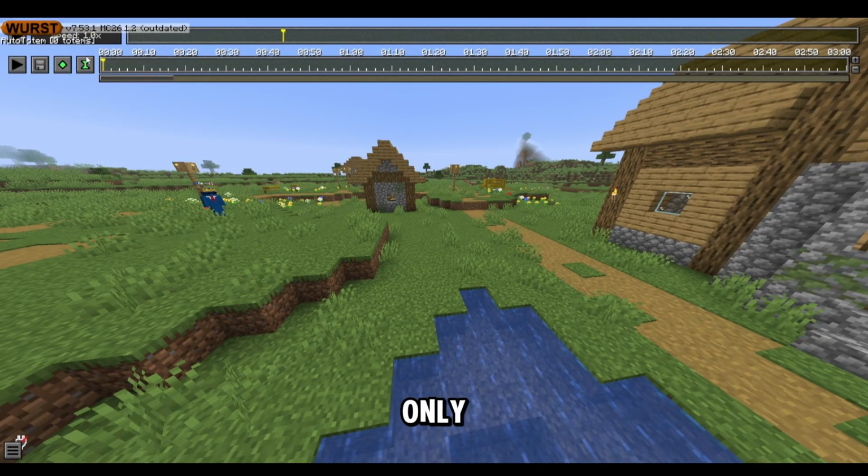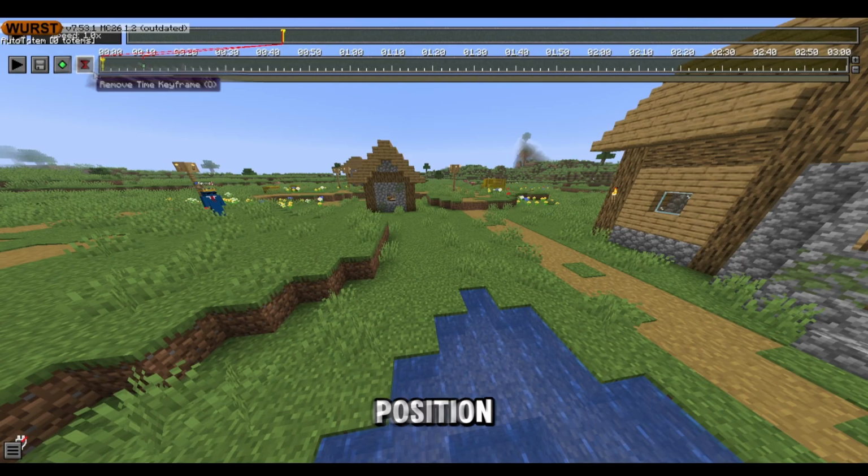Basically, I'm going to explain what these two things do. So your replay mod only consists of a time keyframe and a position keyframe. Basically, the difference is the time keyframe is the spot and how long you want your replay to be, your cinematic. So I'm going to add a keyframe here. And then honestly, if you just want to keep this one part, then you just move your stick. Let's say I want it 10 seconds, move it to 10 seconds, and that's a 10-second cinematic pretty much.